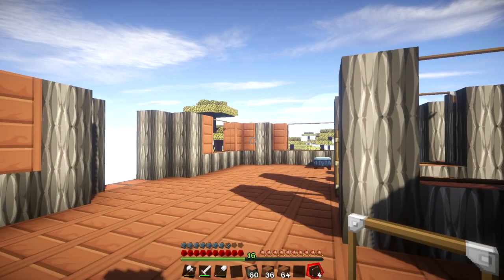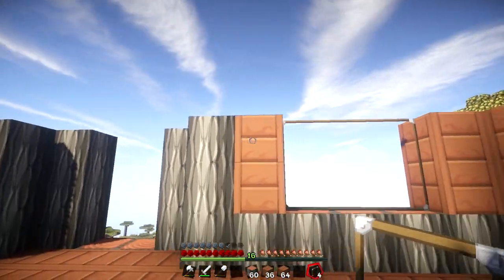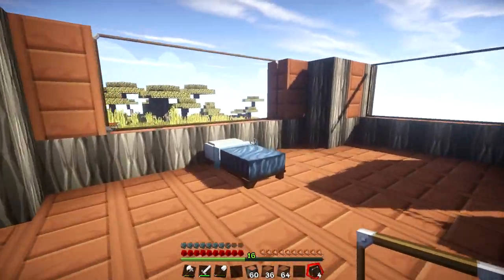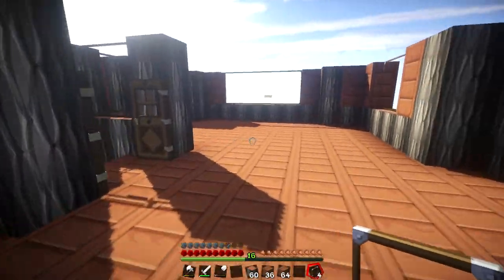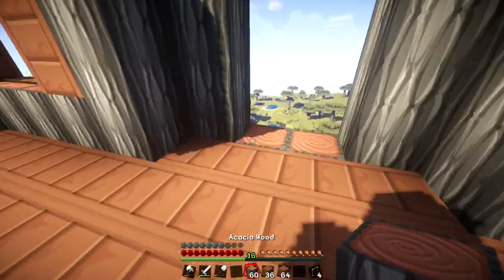4 high? Should we go 4 high for the rooms? I don't know how to do it. Should we do more acacia logs on top, so it frames it all, and then have different on the top side? I think that's what we'll do. We've got 60 here, so that'll do for now.